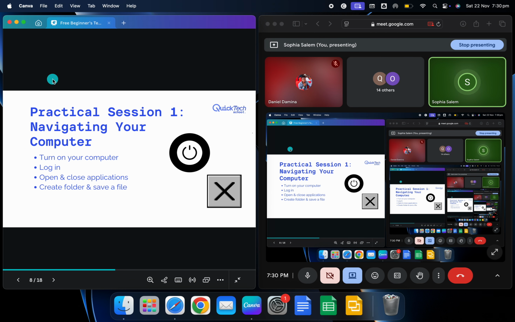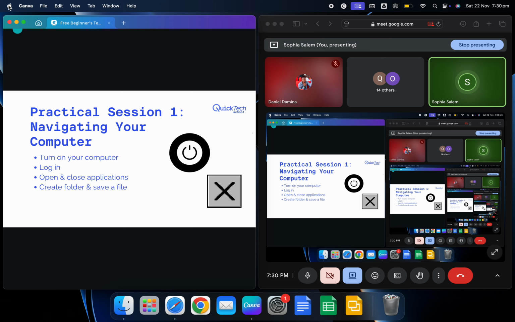But because I'm using an Apple device, this is a MacBook, mine is located at the top here. So at the top left, I can see mine, and I'm just hovering around it with the Apple icon. So that's to tell me that this is an Apple device. If you are using a Windows, it will show a Windows icon. If you are using any other device that is neither Windows nor Apple, it's going to show the icon of whatever it is you are using.